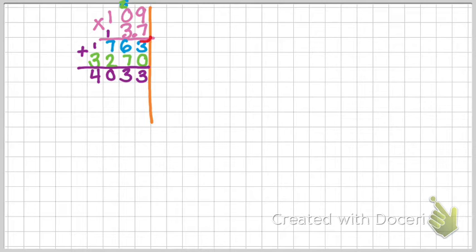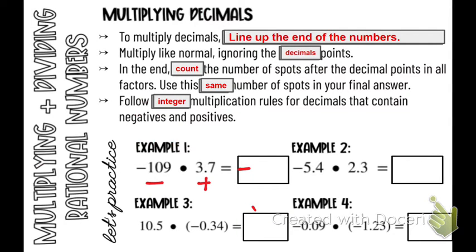So what I meant was how far away this is. This has 1 number behind the decimal. The first one has 0 numbers. So 0 plus 1 means that my final answer will have 1 number behind the decimal. Starting at that wall, you're going to move your decimal up 1 number. So my answer would have 403.3 as the number. We're going to go back to our notes and write that behind our negative sign. So 403.3, 1 number behind the decimal. That's important to realize.